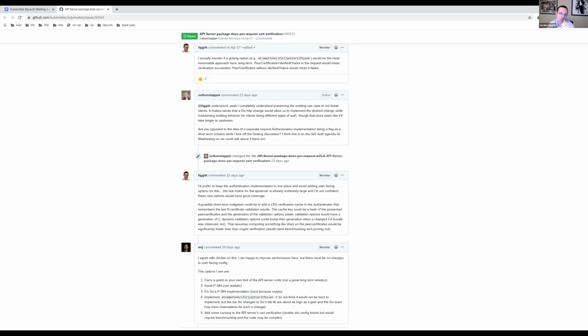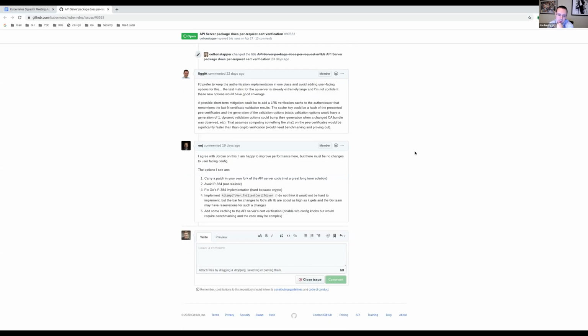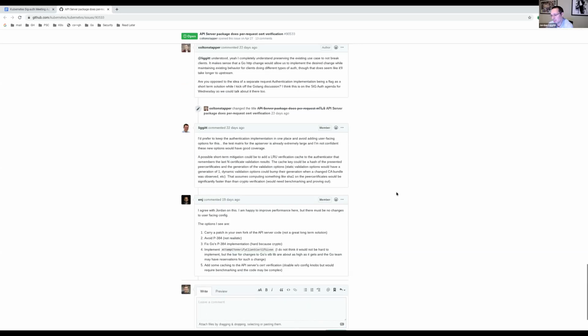So the concern with switching to the standard library verify on connection was that it breaks clients that present client certs that are not intended for authentication to the API server. So going back 4 or 5 years, those were the clients that prevented us from using the standard library method in the first place. Otherwise, we would have done that. Right, because they basically wanted to be able to say, okay, I'm submitting an invalid cert, but really I'm trying to do token auth, for example.